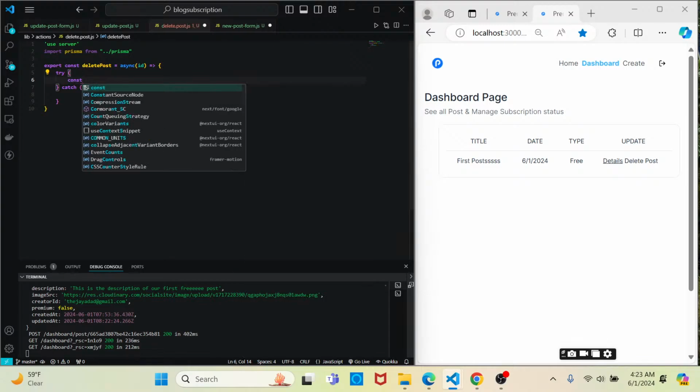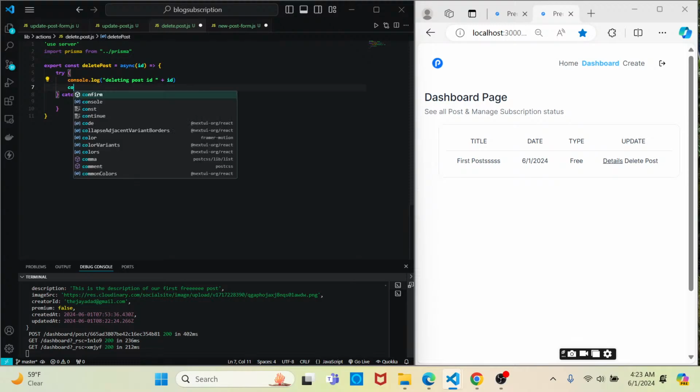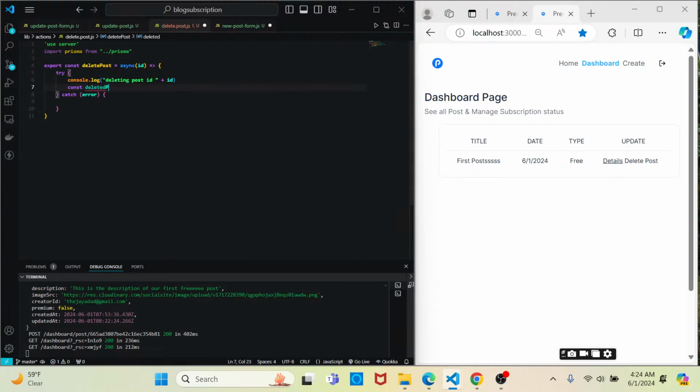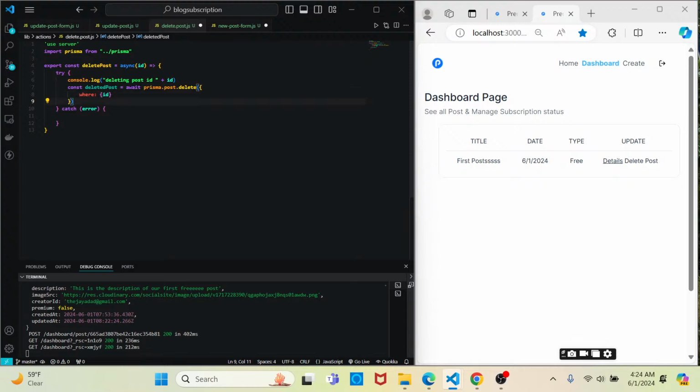And I'll say console.log deleting post id, and that's just to make sure we're getting the right id, but I guess we would know if it's deleted as well. But deletedPost is equal to await prisma.post.delete, and then we'll say where id.